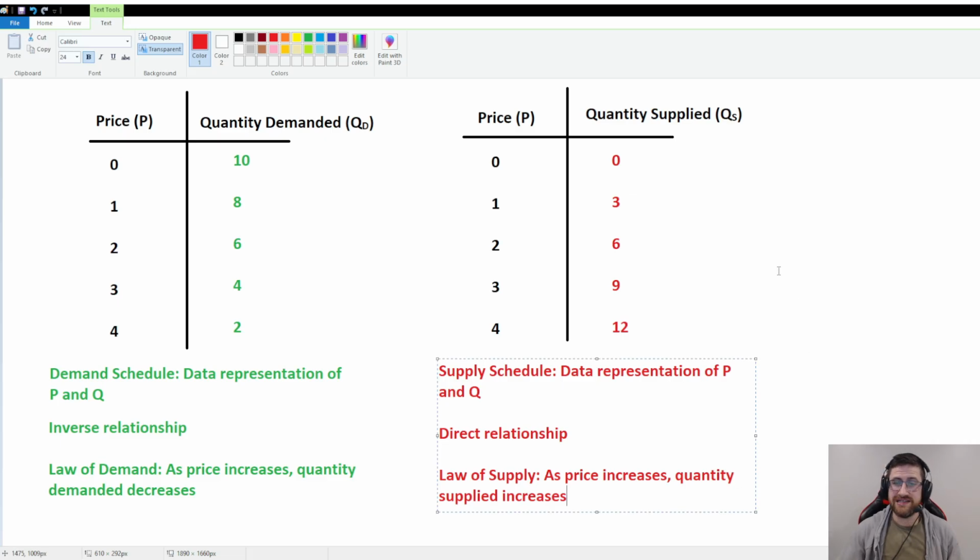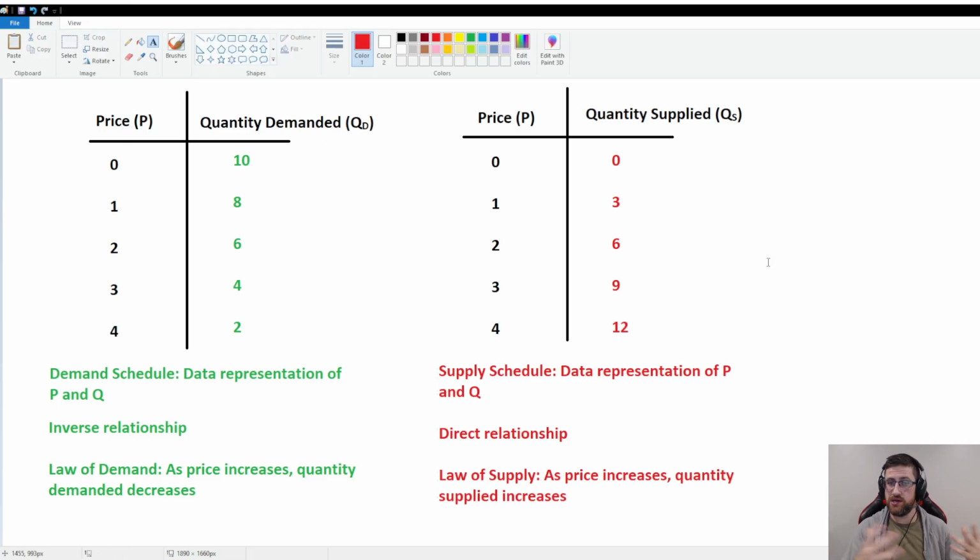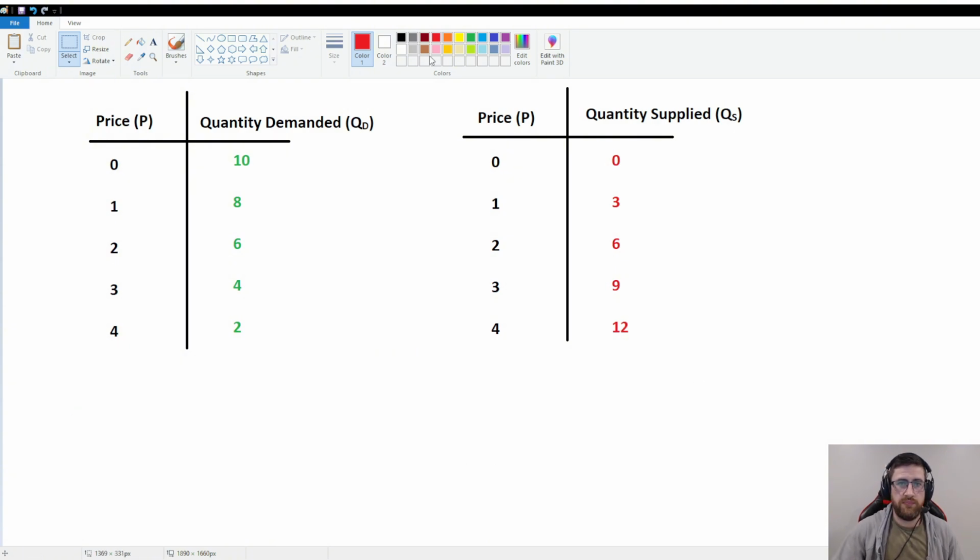Now, the last thing we're going to do is now we have to put this on a graph, okay? That is our end goal here because supply and demand is heavily graphing based. Now, I'm going to clear out some of this wording here just to free up some space and keep the data up. But our graphs are going to start in the same position they did last time. We've got X and Y axis. All right. Let's copy that over to the other side as well.